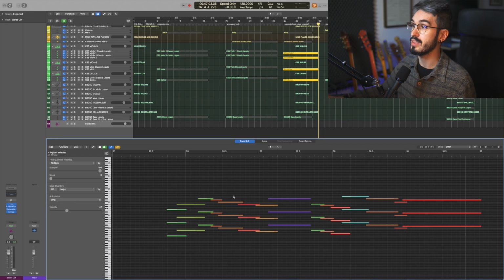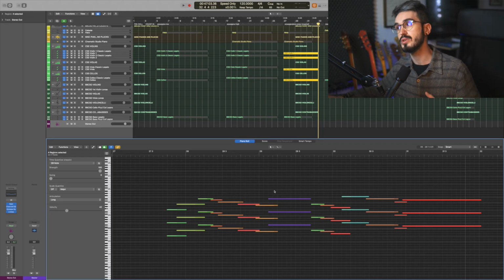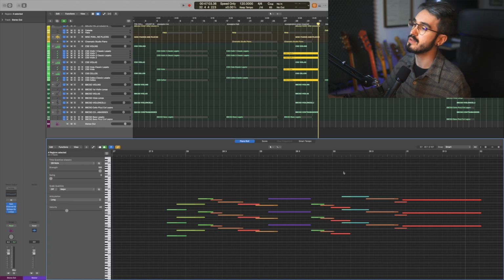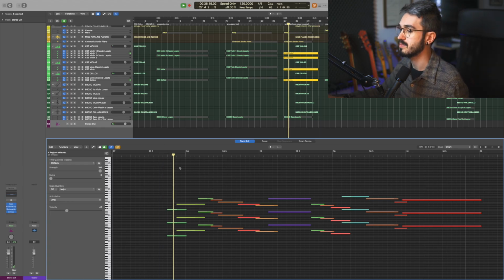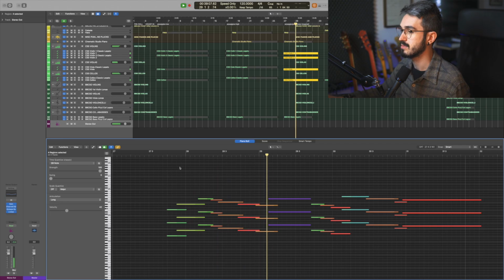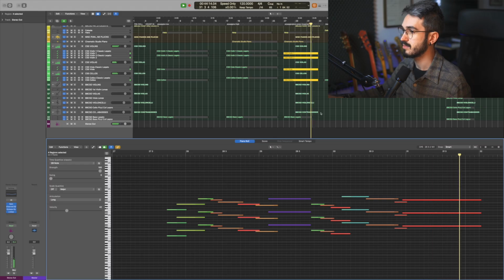Similar to before, we have a complex texture that overlaps with the melody in the same register. So for that to really be able to sing, we need to put more players on it. And what I'm doing right now is similar again to what I did before, with strings playing in 3 octaves, violin 1 and violin 2 in unison, violas in the middle and cellos on the bottom. Now let's play everything together one more time.